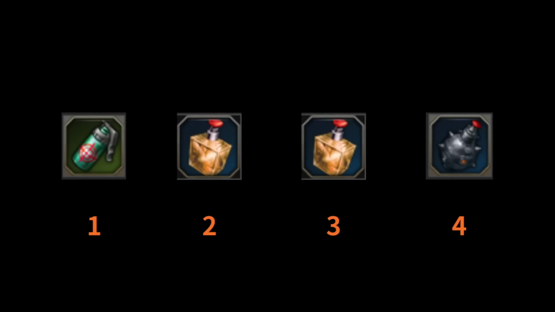For the battle items, the meta in KR is FPPD. Number 1 Flare, number 2 Pheromone, number 3 Pheromone, and number 4 Destruction Bomb. All the players just have to throw only one time.